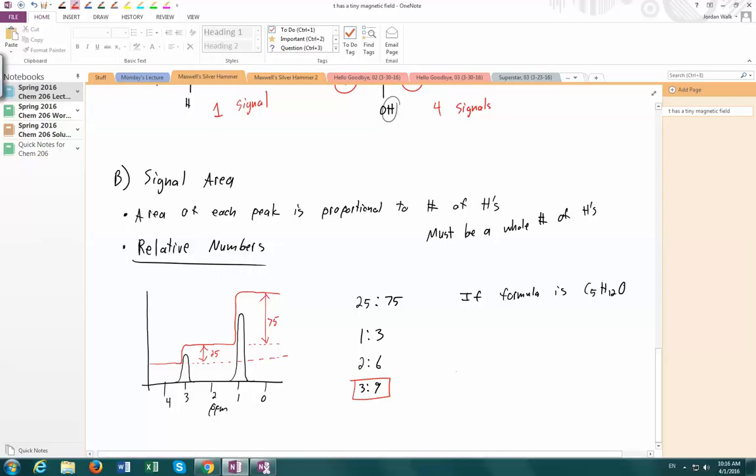And in fact, this would correspond to a molecule that looks like this right here, right? So let's see, we've got one set of protons over here doing their own thing, and then we've got these 9 protons that are all equivalent. So we can see that in fact that makes sense. We do have a 9-to-3 ratio, and so that's ultimately what we're obtaining from our integration. Questions about that?